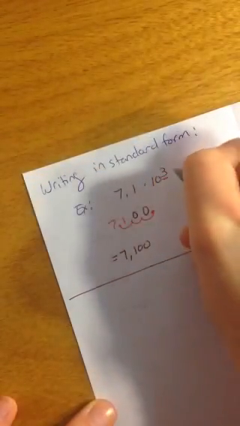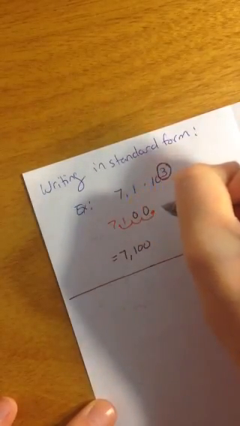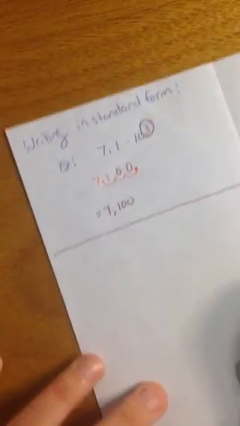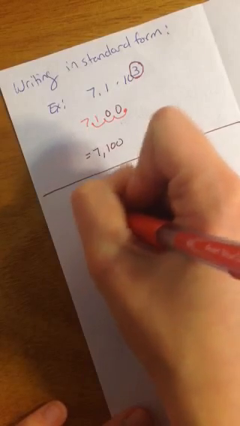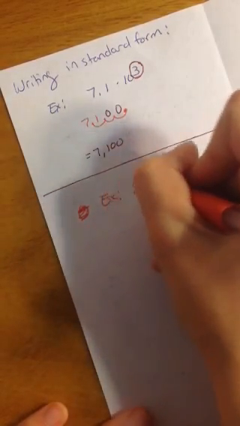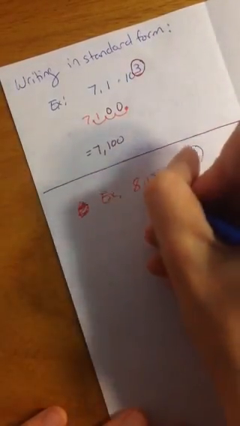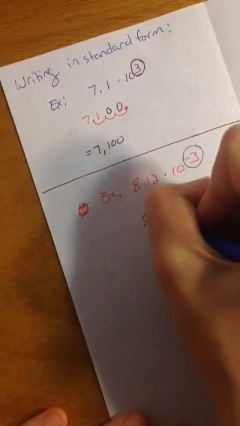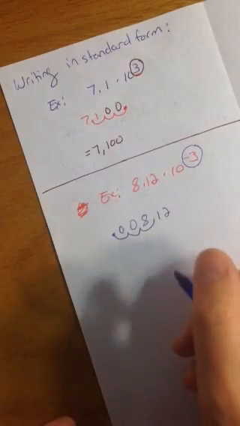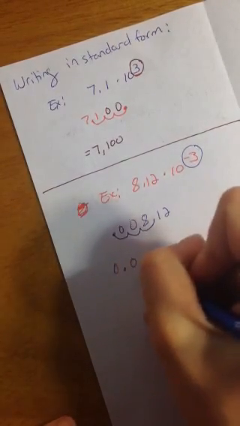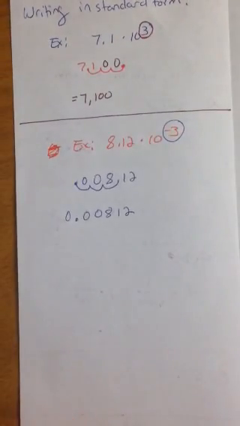So if I have to write it in standard form, I move it that many places, either in the positive direction or in the negative direction, which is my next example for you. Okay. So I read my example wrong. So 8.12 times 10 to the negative 3. Again, this is a negative number here, so I'm going to move it towards the negative direction. So 8.12, I'm moving it 1, 2, 3 places to the left. Where I see those blank spots, I'm going to put zeros. So I have 0.000812. That's my decimal. So that's written in standard form. That's a regular number there for you.